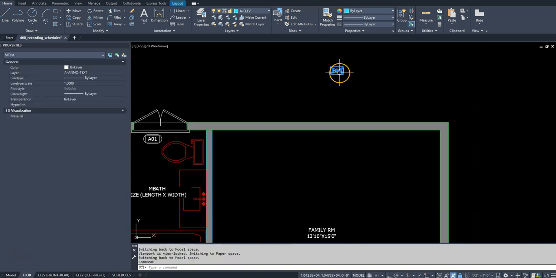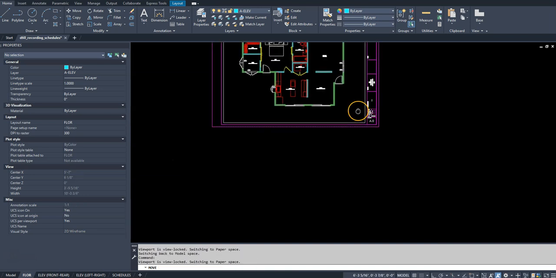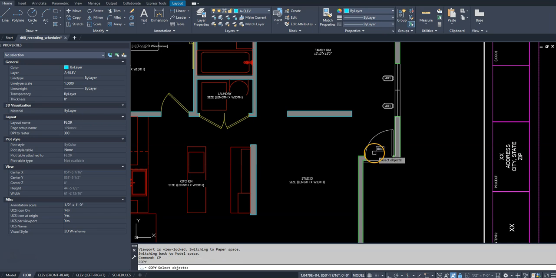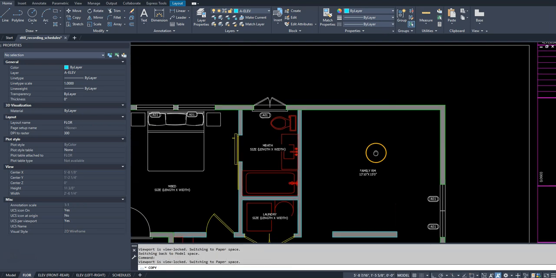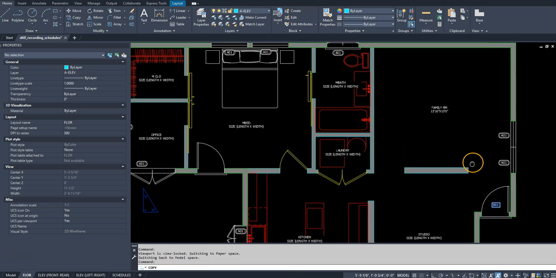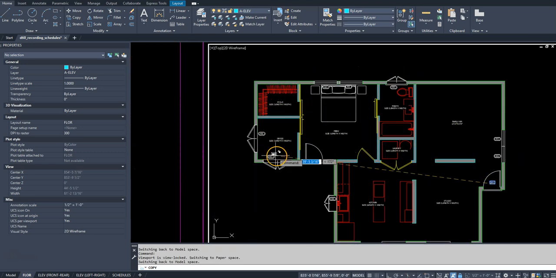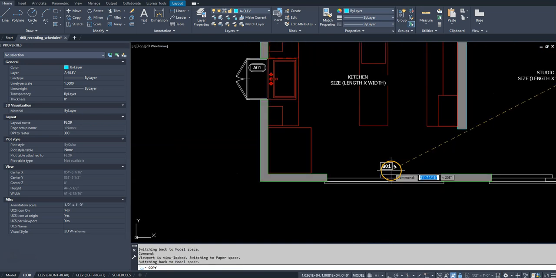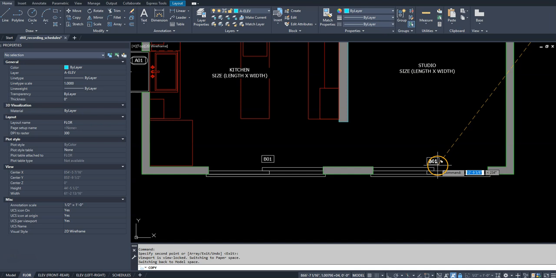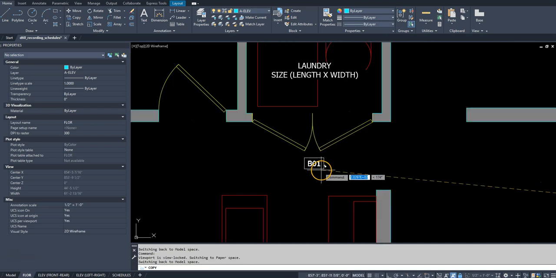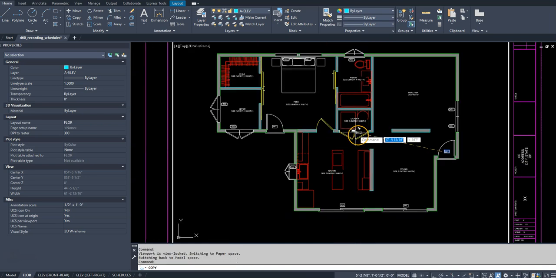Now we're going to do the same thing for our doors. We're going to look on our floor plan and we're going to find all of the doors throughout the entire floor plan. What I tend to do is look around the exterior first so that I know that I'm getting all my exterior doors first, and then I come back inside and I find all of my interior doors.